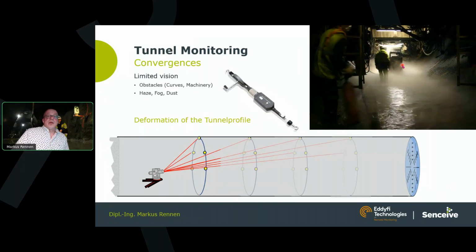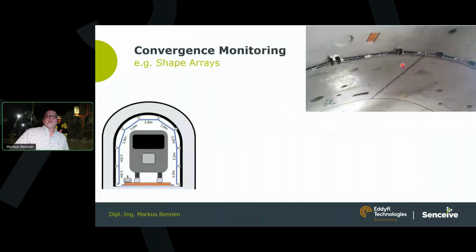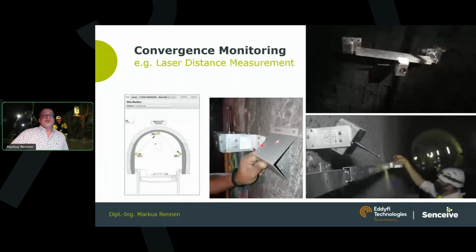Here, a picture you have already seen with the hot water temperature and steam in the tunnel, that we rely then, for example, on shape arrays that can measure the deformation of the tunnel by tilt sensors inside the shape arrays, or here in this case, convergence measured. This is a Spanish tunnel by laser distance units here in this triangular shape. You see these devices here mounted, shooting to a target on the surface, downwards to a target here on the side, and horizontally through the target.